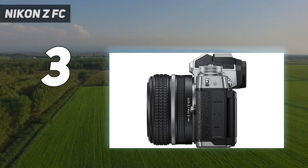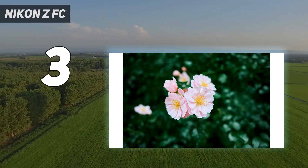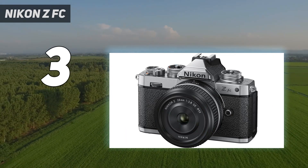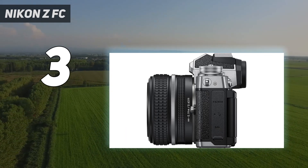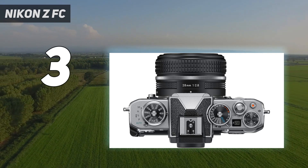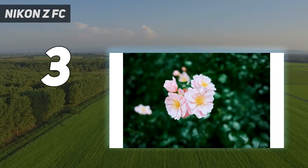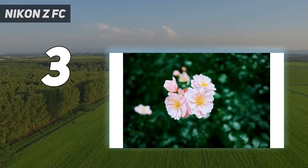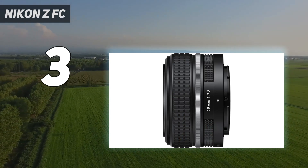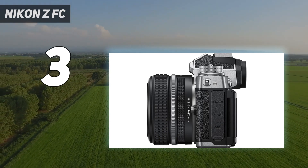Our tests found that its 20.9MP sensor had an excellent handle on noise, especially under ISO 800, while dynamic range was impressive. Its vari-angle touchscreen is also a brilliant addition, making it easy to frame travel selfies, or folding away completely for a leather-back look that lets you pretend it's the '80s. The Nikon ZFC isn't as sturdy as the camera that inspired it — there's no weatherproofing, for example — but it's still a beautifully unique camera for casual use, with dedicated dials for ISO, shutter speed, and exposure, plus a customizable lens ring, making it easy to control on the go.